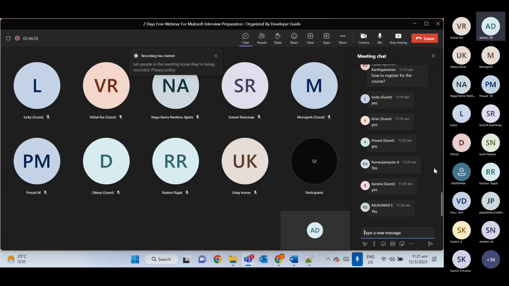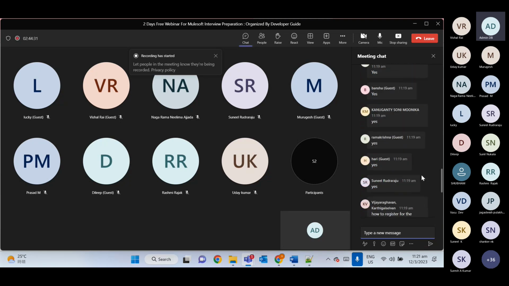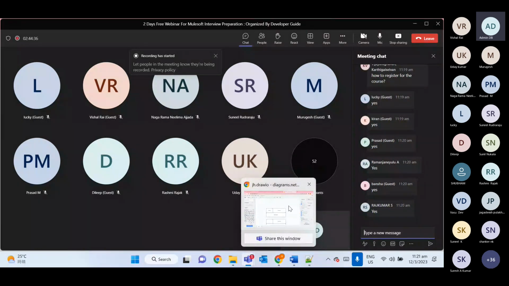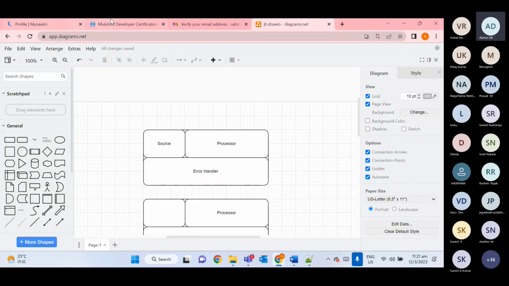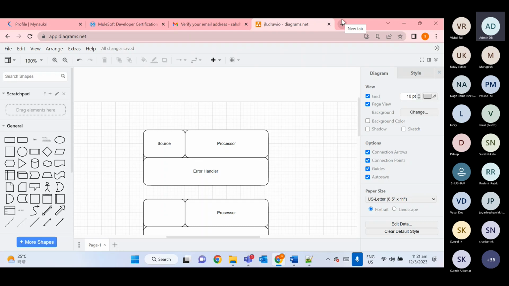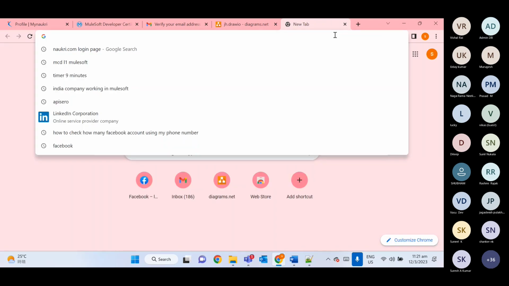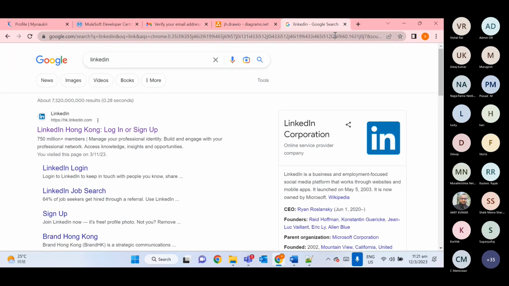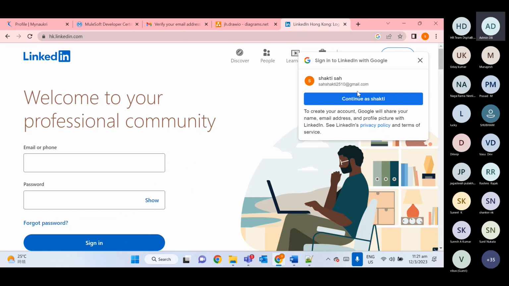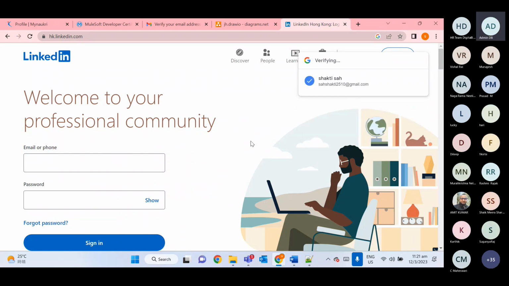All who have registered for this, I think, are looking for immediate jobs. So let me tell you our process: what all things you need to put in your LinkedIn profile, and you need to start creating connections. At the same time, there are a few ways to search in LinkedIn, where you can search within India or outside of India. So let's go with that. Hope my screen is visible. Yes, sir, it's visible. Okay, so let me continue with Gmail only.